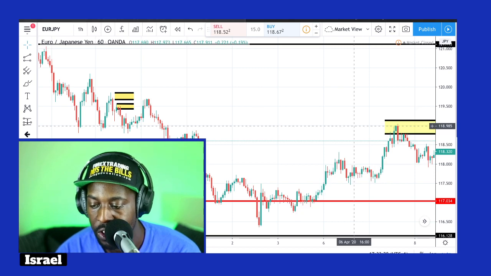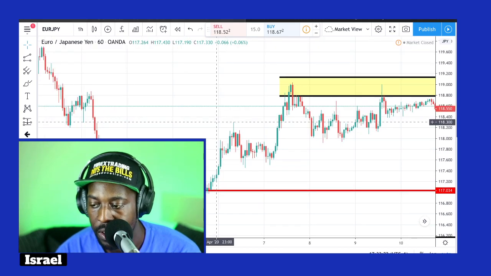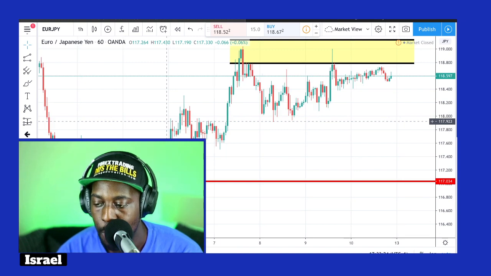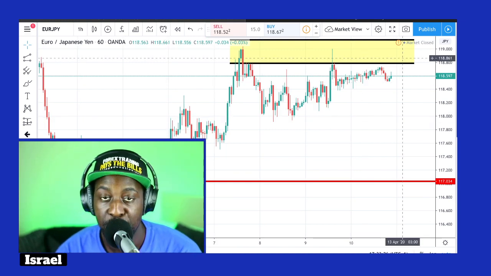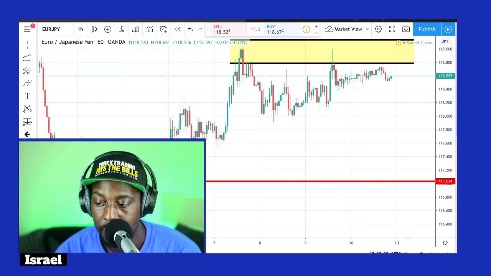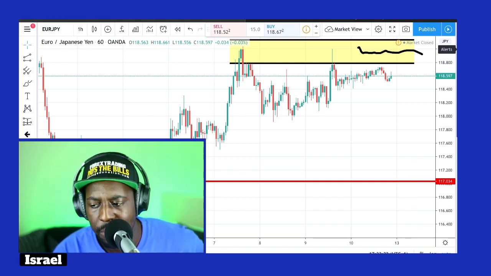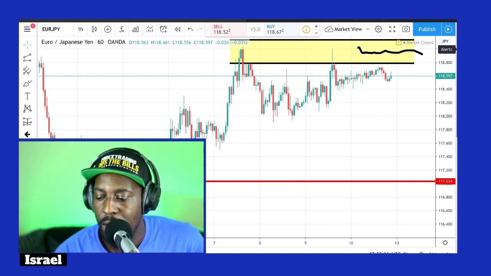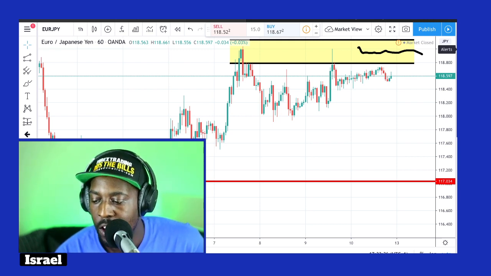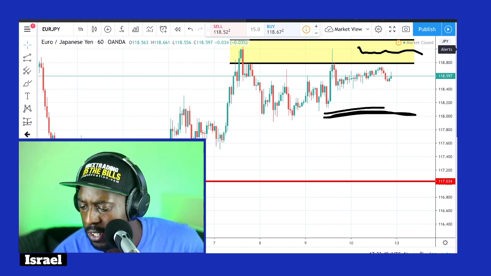Let's basically just see what happens in these particular regions. It's about what the market does when it opens. If price opens up and you're getting sideways action, price doesn't really want to break this region. Maybe I might take a sell position from here to a lower area. This would be a really interesting area to see what happens there. This is 118, right?